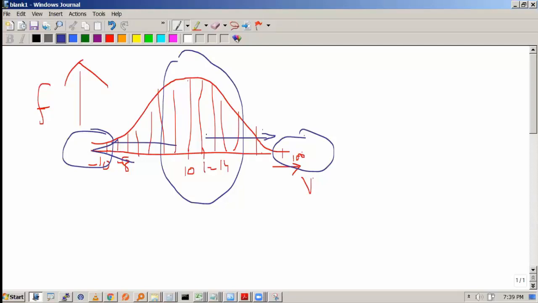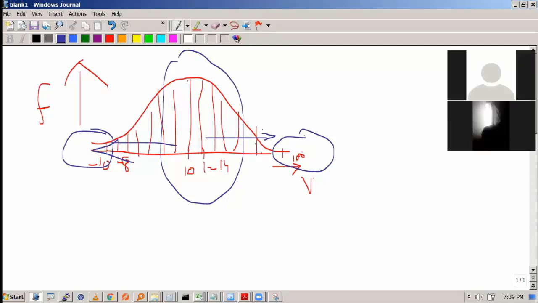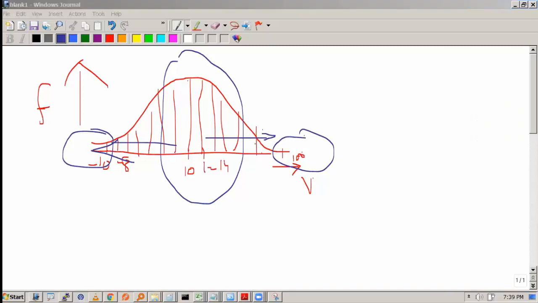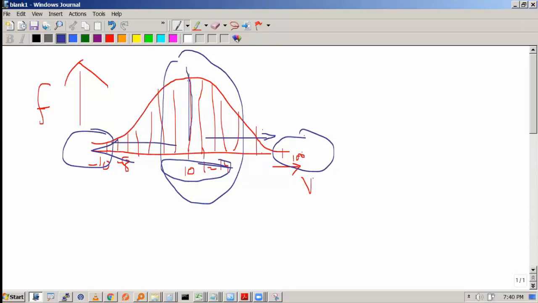Descriptive statistics means we want to know how the data is, what the central location of the data is. So how do we compute this central location? You will find some values like 10, 12, 14, so we can compute some measures of central location. And we also want to know, from the central location, how much the data is away. That is your dispersion.